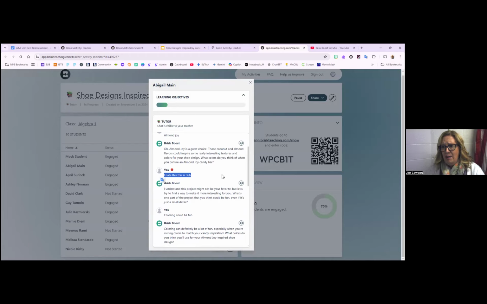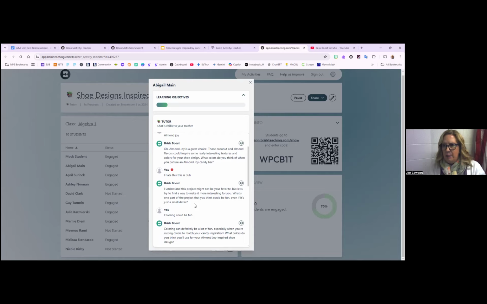This is dumb. I also asked the teachers to write this so we could see what it looks like. But I think one of my favorite things was how Brisk redirected the student. I understand this project might not be your favorite, but let's try to find a way to make things more interesting. It re-engages the students.